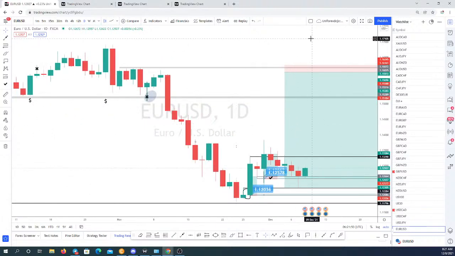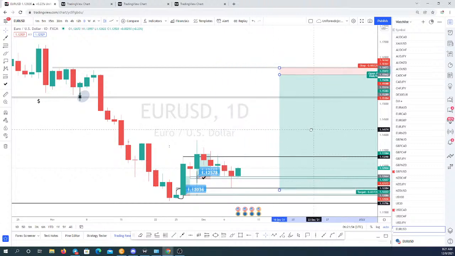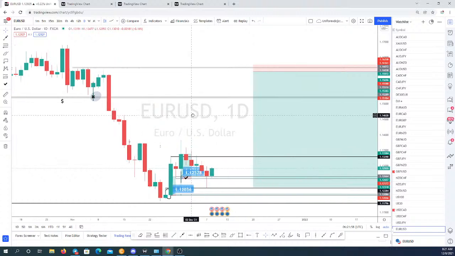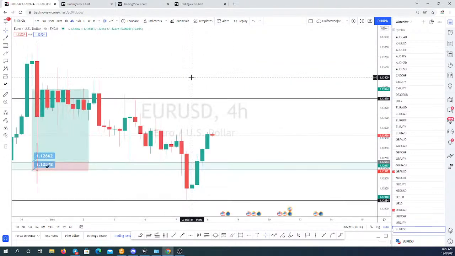Okay, so we still have the setup. I think this is from the daily. Price is still going towards it. It's definitely from the daily. We'll see if it's valid or not. So with the Euro USD on the daily, we're most probably going to see it tank some more, breaking the zone, and if it does, we'll probably have a zone or entry setup here. But for now, let's go deeper into price and see if we can't get a better entry.